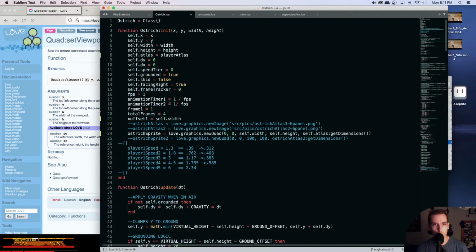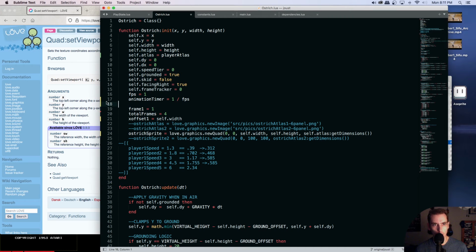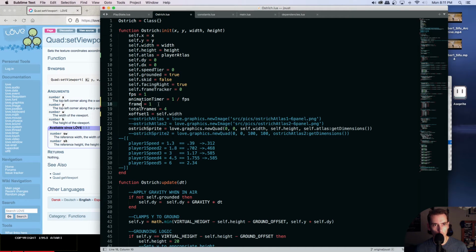This animation timer 1 should just be this, because I need this X offset.